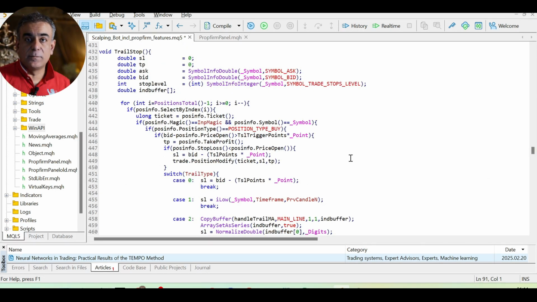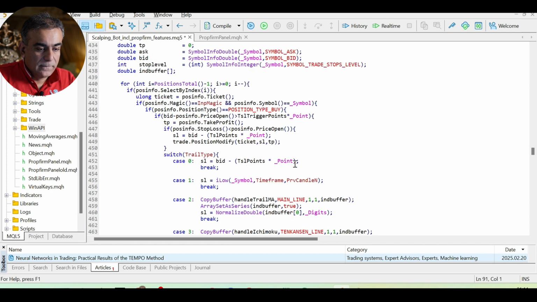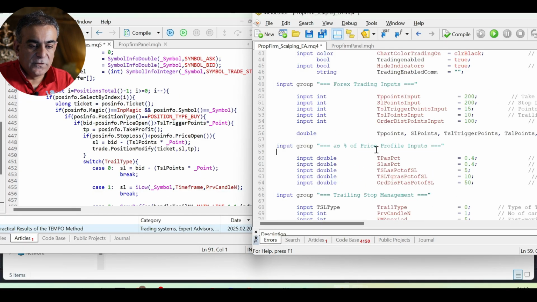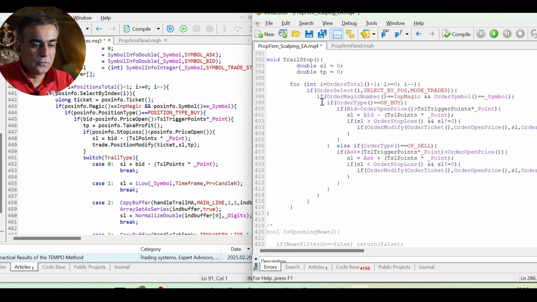Now this function is going to become very complicated because now we need to add many different types of trailing stop losses depending on which one the user has selected. So I'm going to try and go one by one. If I put this side by side, this is my MetaTrader 4, this is my MetaTrader 5. And I go to the trailing stop loss.